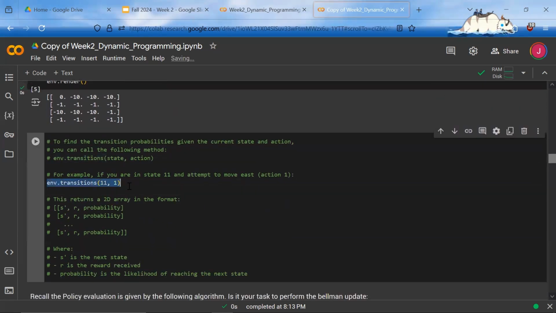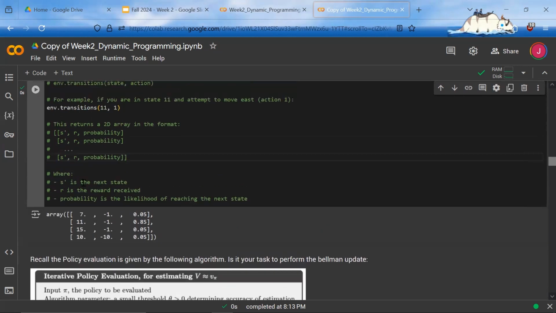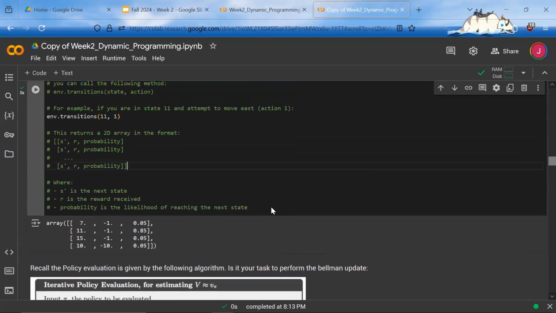And we can use env.transitions. This is a function that you can use. The first thing that you pass in is your state, and the second thing that you pass in is your action. And what you get is a nested array. Each array would be for each of the next state and reward tuples.